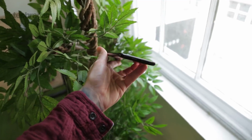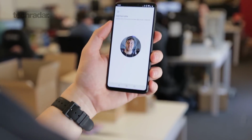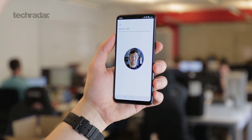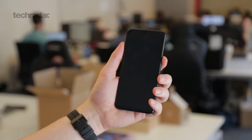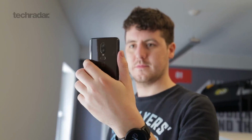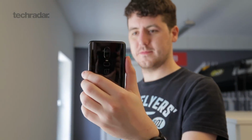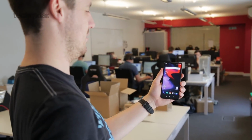As well as that fingerprint scanner we talked about earlier, you also get Face Unlock. This is something we've already seen on the 5 and the 5T from OnePlus, and again, it works very well on the OnePlus 6. It's surprisingly fast and you don't have to look directly at the handset for it to work, even a sideways glance, and it all unlocks really quickly. OnePlus says it takes 0.4 seconds to recognise your face and unlock, and we're relatively assured that that is correct. Of course, the fingerprint scanner is always there if you're wearing sunglasses, which it doesn't like, or any other face coverings that it's going to struggle to recognise you with. But it's a really nice implementation of the technology. It's not quite as advanced as Apple's Face ID, but it is a good offering nevertheless.